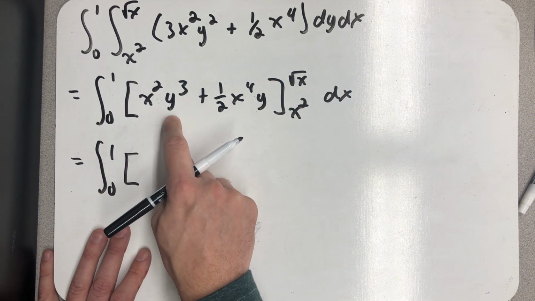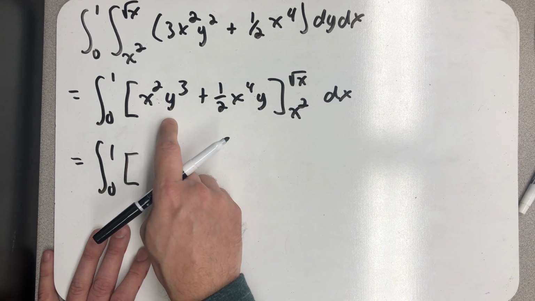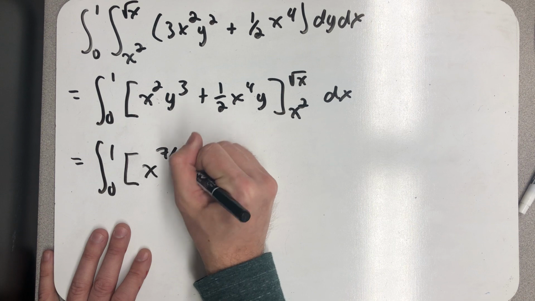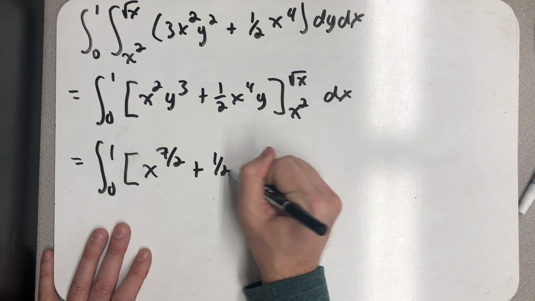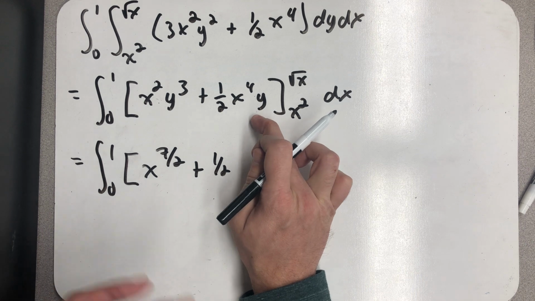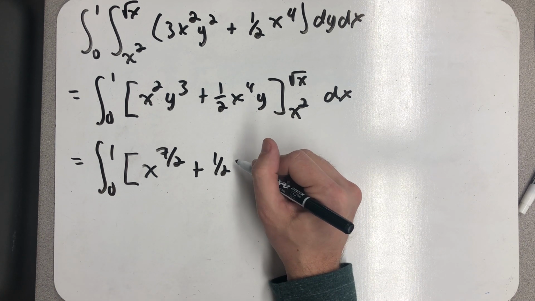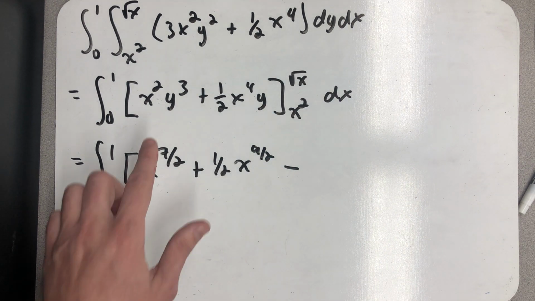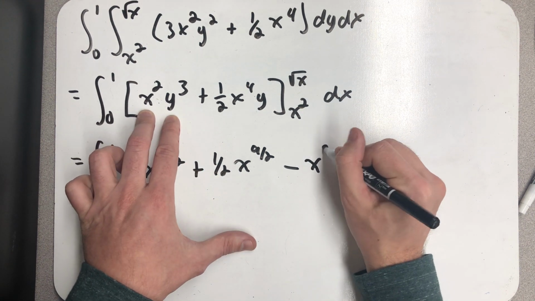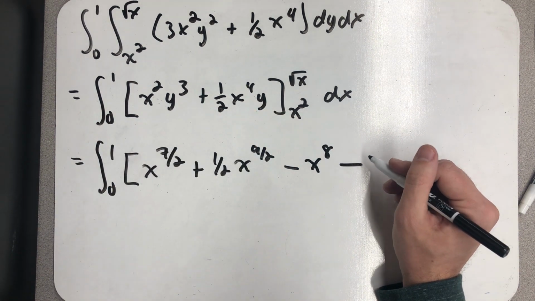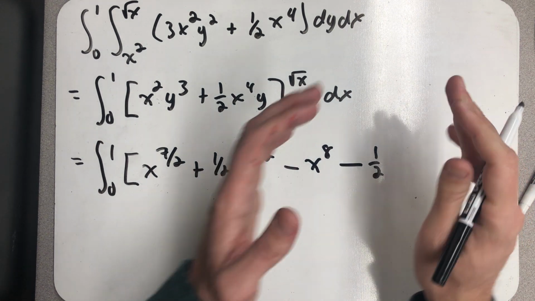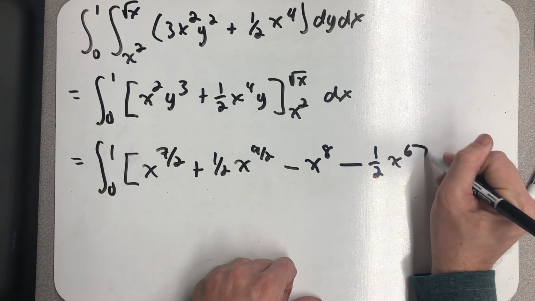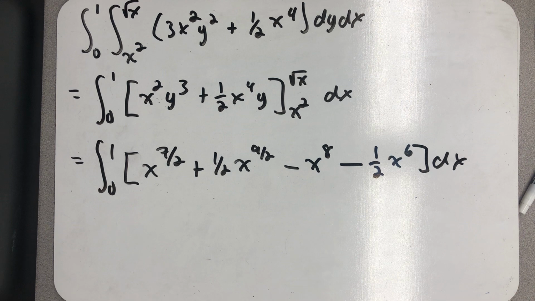All right, well, now I just need to substitute in root x and simplify, and then x squared and simplify. So root x, well, that would give me an x times root x, so x squared, that would become an x cubed times root x, which is an x to the 7/2. Plus 1/2, and then I have x to the 4th times x to the 1/2, and so that would become an x to the 9/2. Minus, plug in that x squared, and that would be x to the 6 times x squared would be x to the 8th. Minus what happens when I plug in an x squared there, already having distributed the minus that would come along with evaluating at these bounds. Well, now I just need to integrate with respect to x.